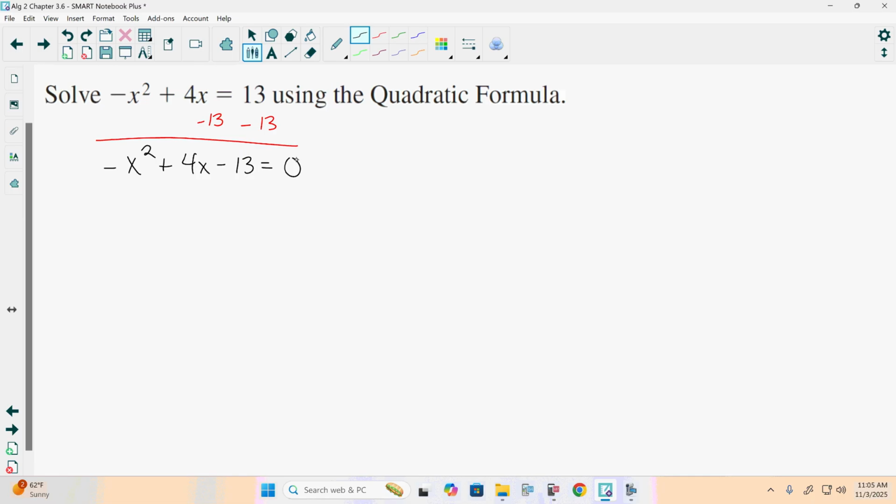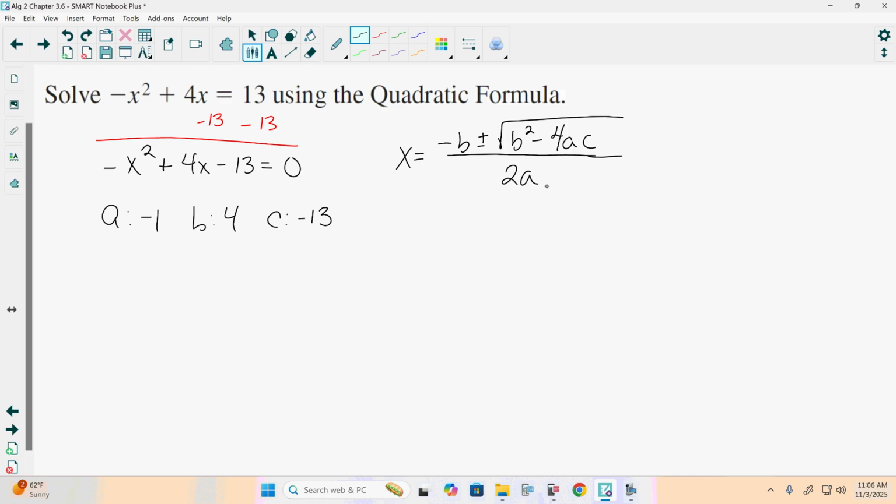Now the nice thing with the quadratic formula, as we've seen up to this point so far, is that the value of a really doesn't matter for this here. For completing the square, a had to be positive 1. For factoring, it worked best if a was positive. Here, a being positive or negative makes no difference on how we solve this. The main thing is that we need the equation equal to 0.